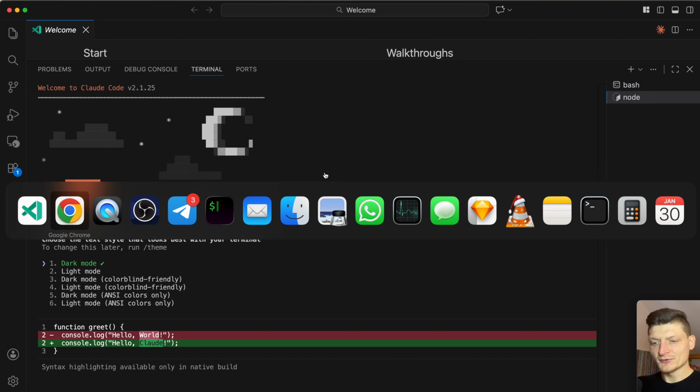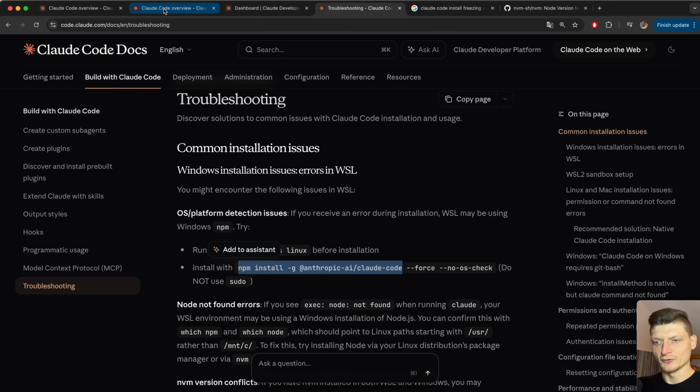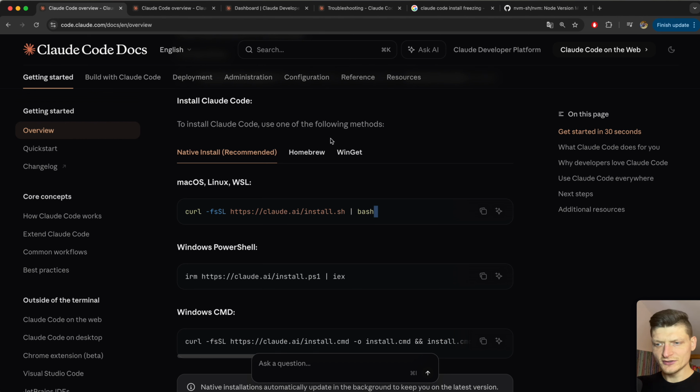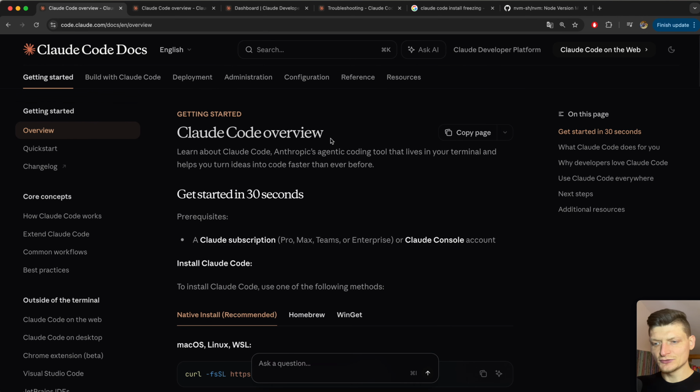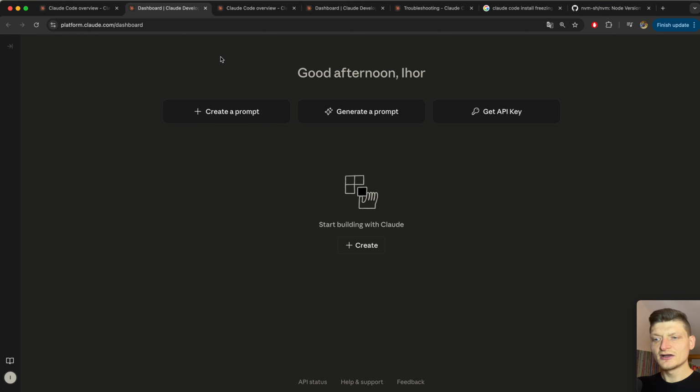And before we proceed, let me tell you a couple of words. In order to use Claude Code, you need to have a Claude subscription, starting with Pro, Max, Teams or Enterprise. Or if you want to just play around, you can have a Claude console account, which I already created before, and this console account will help you to use Claude Code without an actual subscription.